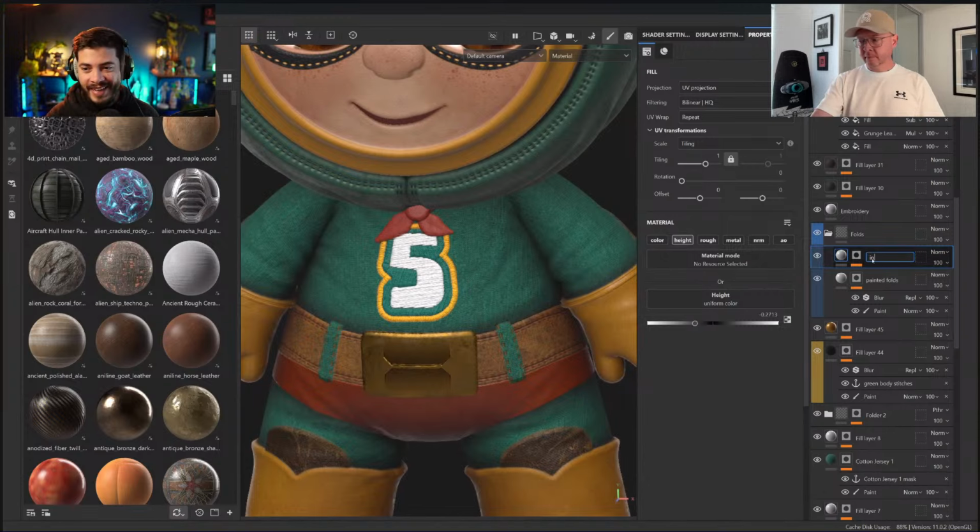If you want, maybe let's do, I mean, the hoodie also has some layers, but I'm going to show you here as a quick reference how to set this up, because like I said, it's very easy. So let's go here at the top. I'm going to create a fill layer, and let's call this one false. Yeah, false is fine. Let's go ahead and create a black mask. And this is the backbone of texturing. If you understand black and white or grayscale images and masks, that's all you really need.